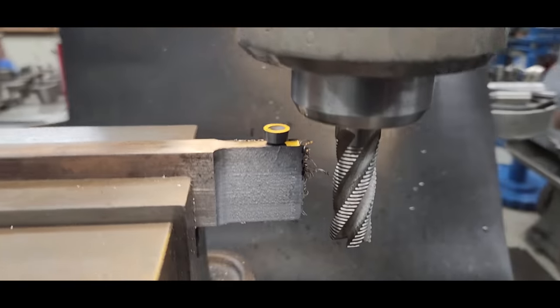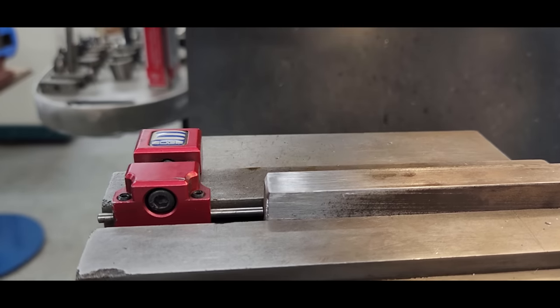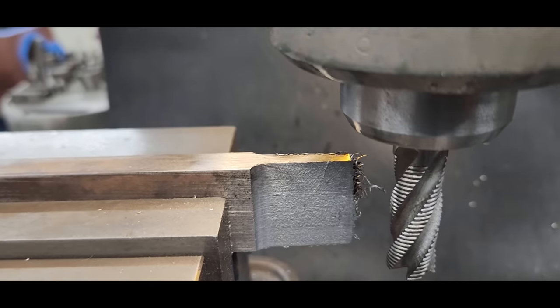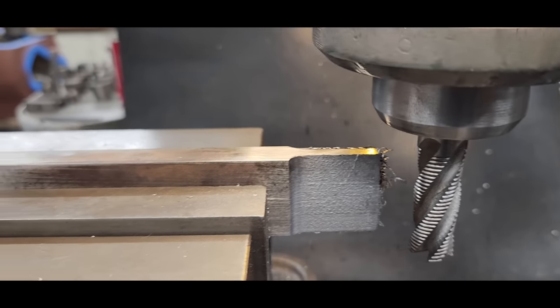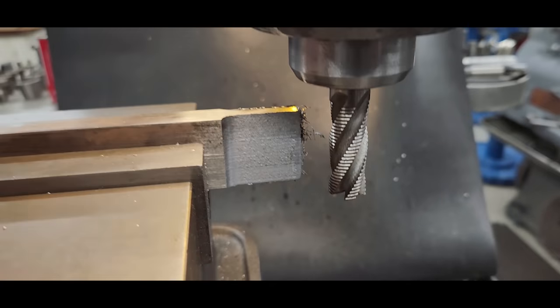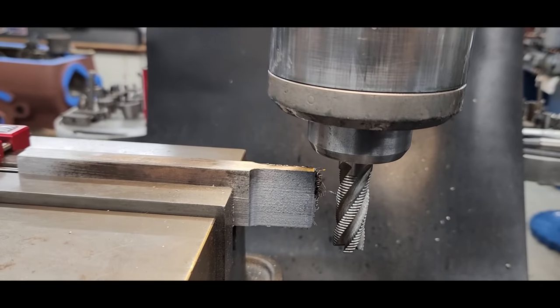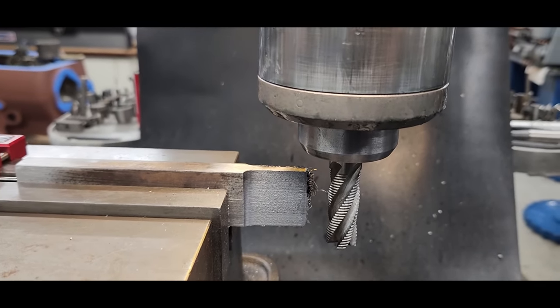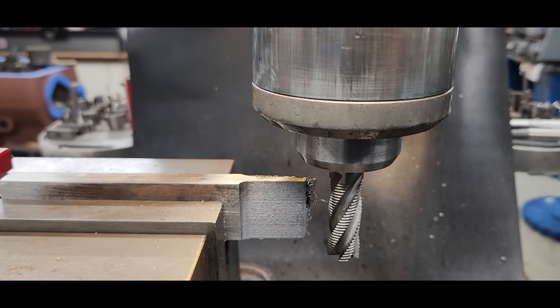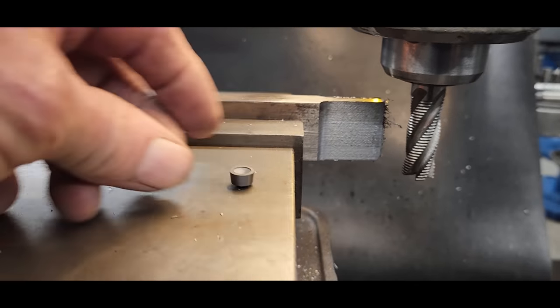All right, so we've done the relief on the sides. And we just use the same stop here, and then we just flip it side to side, and we come into our same measurement. All right, now we want relief on the end of this. So we're going to pitch this up, and then we're going to go ahead and take cuts across the front until we get that clearance the amount we want. And then we'll set up, and we're going to make the resting spot for that insert.